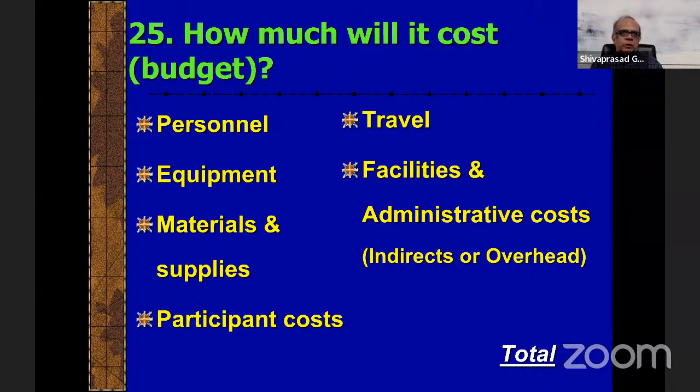But you cannot bill your own time to the grant. You, in the sense, the full-time faculty or the full-time staff of the institute. Equipment I've already mentioned. Material and supplies, yes, everything costs. Even if I have to do a video conference, I need a camera, a laptop, a projection screen. Yeah, it is reasonable to ask for some of this material, or paper, copier, fax or courier services.